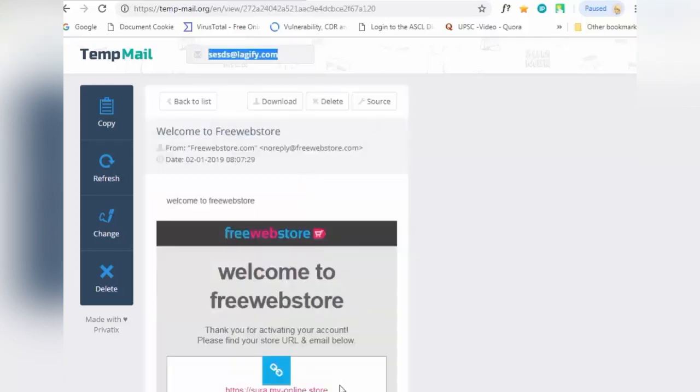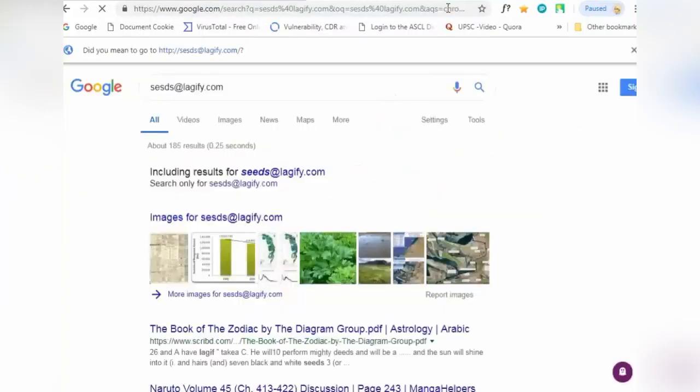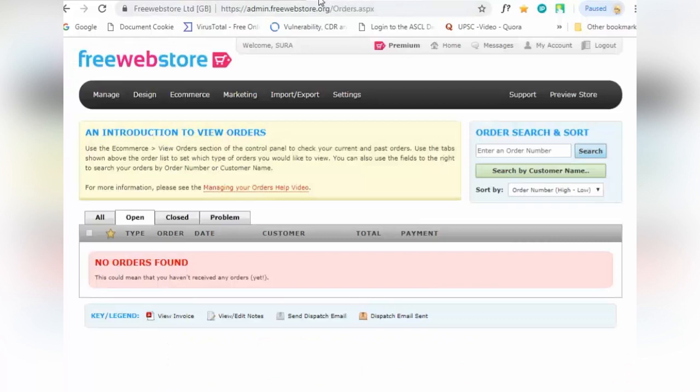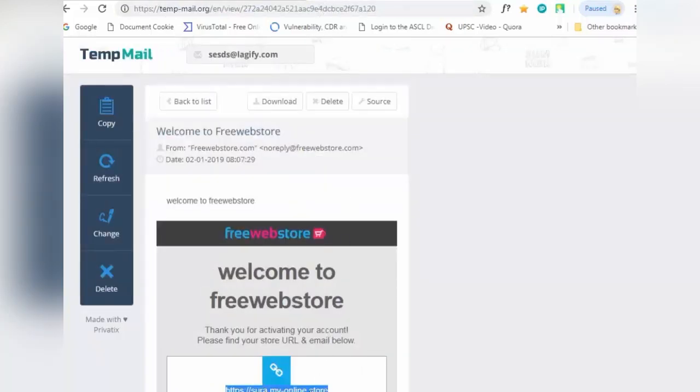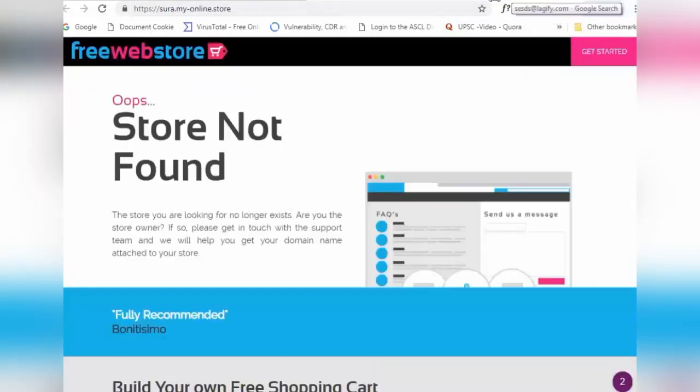I think this URL won't work because this would be the first default URL that was sent earlier. Okay, let's try. Oops, I told you that first URL wouldn't work because we have selected the second URL, right?